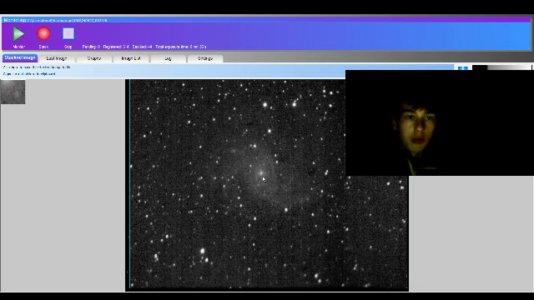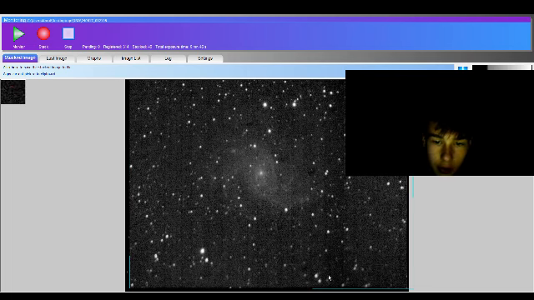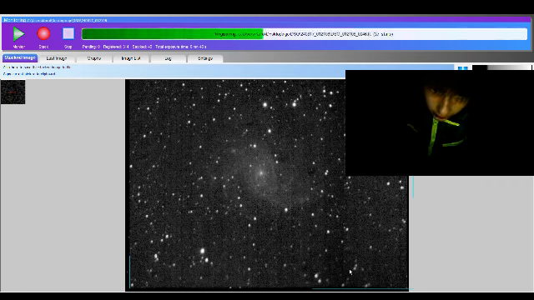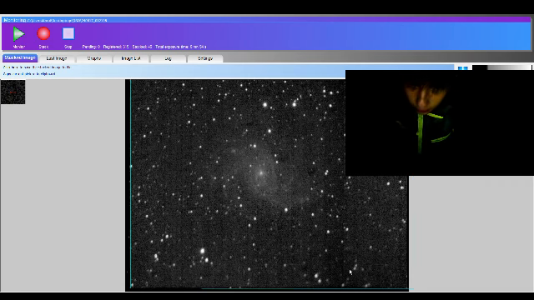So we are going to capture more images. That's 45 frames stacked, while the camera obtained like 46 frames. So everything is going correctly. Previously I've gathered about 80 frames of this galaxy, so that's a total of like 120 already.